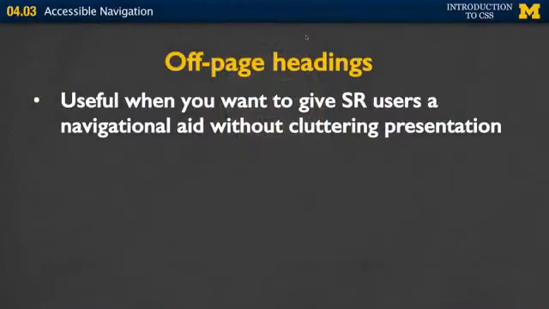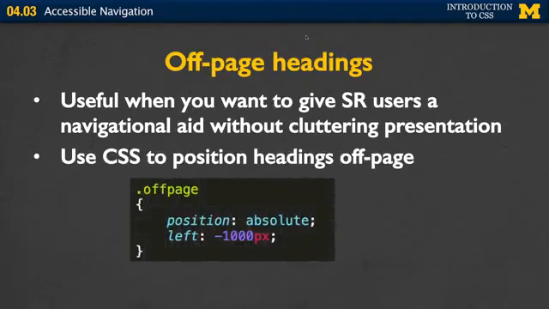The other thing you can think about to help navigation is this idea of off-page headings. It's useful to do when you want to give the screen reader users some sort of navigational aid, but you don't want to put it right in the page and have your sighted users also have to deal with it all the time. So let me give you an example of this one.